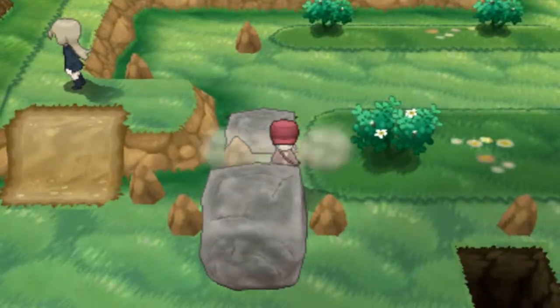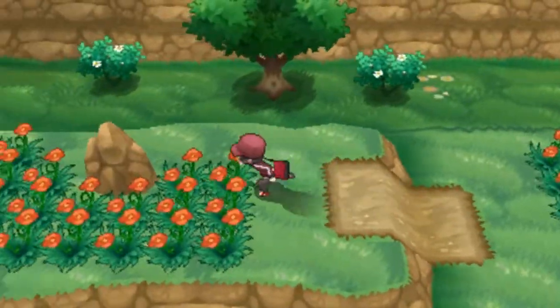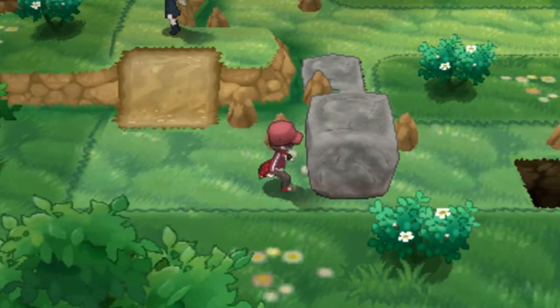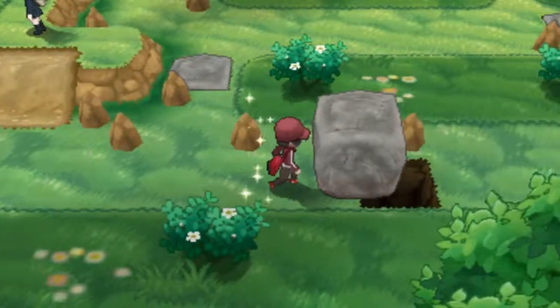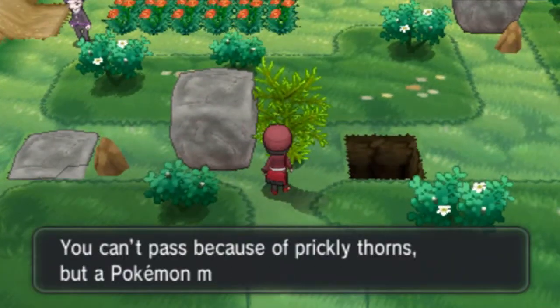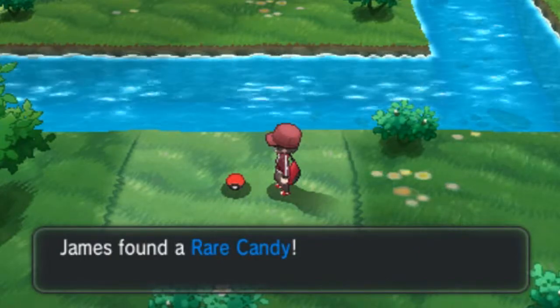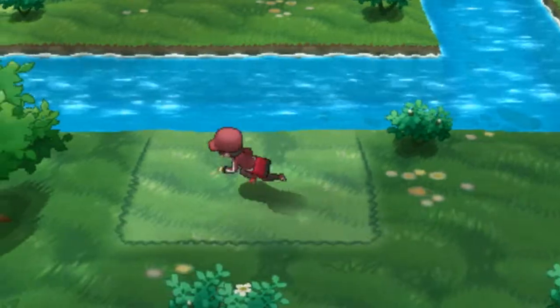Yeah, okay, I need to push this down here. Then I need to go back over this way. Let's not run into that Ace Trainer, because I would not like to do that, thank you. There we go, that boulder's down, and now we have to surf across the water, cut down that tree, and then come back around to push the boulder. Oh my goodness. Oh hey, look, there's a Rare Candy over here across the rest of the waterway. Nice. That'll be useful later.